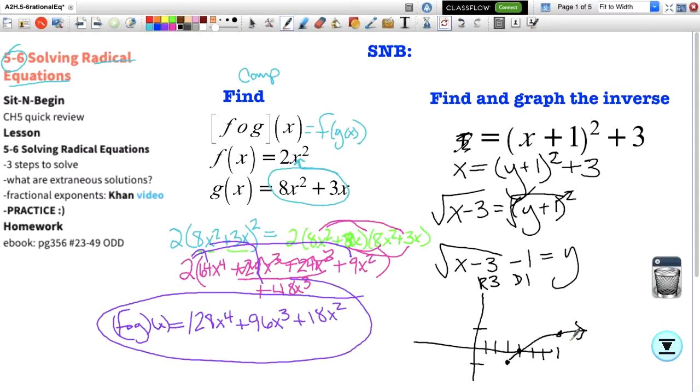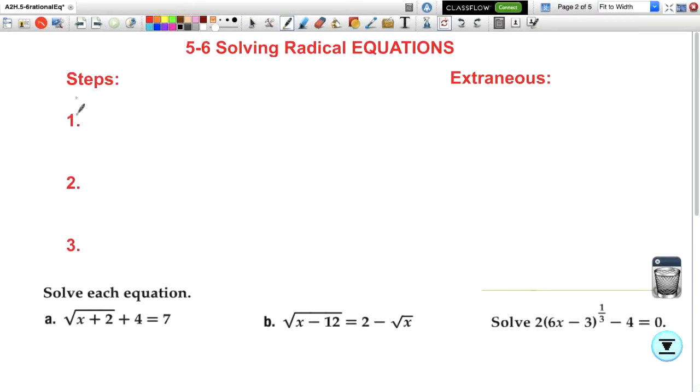So now let's talk about the new stuff we're going to be covering in this section, which is solving radical equations. So there are 3 general steps to solve radicals, and I want to point out to you the word radical does not mean square root. A square root is a radical, but not all radicals are square roots. A radical is going to be anything that has a radical sign, and it could be this, which is the square root. It could be a cube root. It could be a 5th root. It could be a anything root, okay?